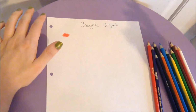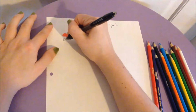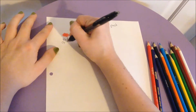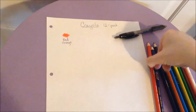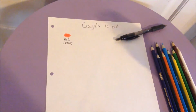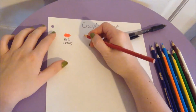Simple. And since that was red-orange, ta-da! Boom. And I will put that one back in the box so I don't accidentally do it twice. And you're just gonna go right down the line doing these. So this one is just red, and we'll come on over here.